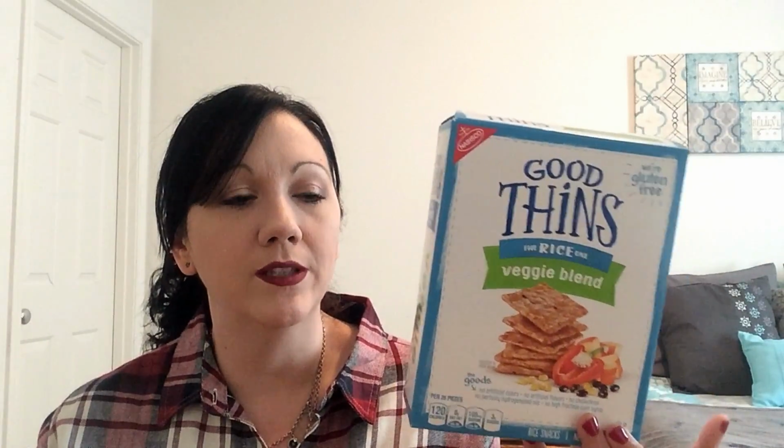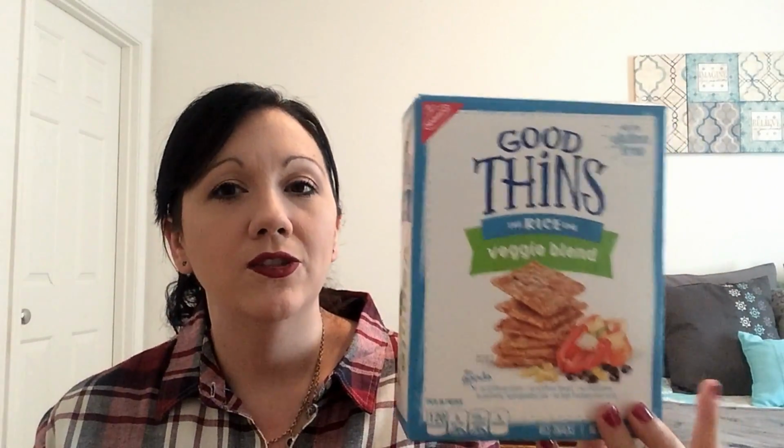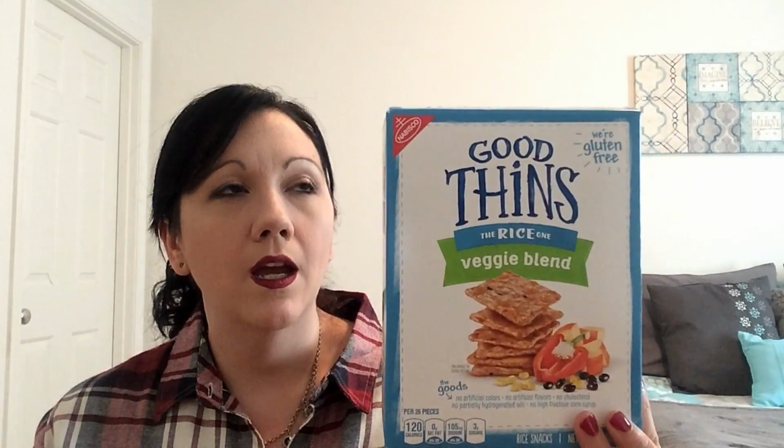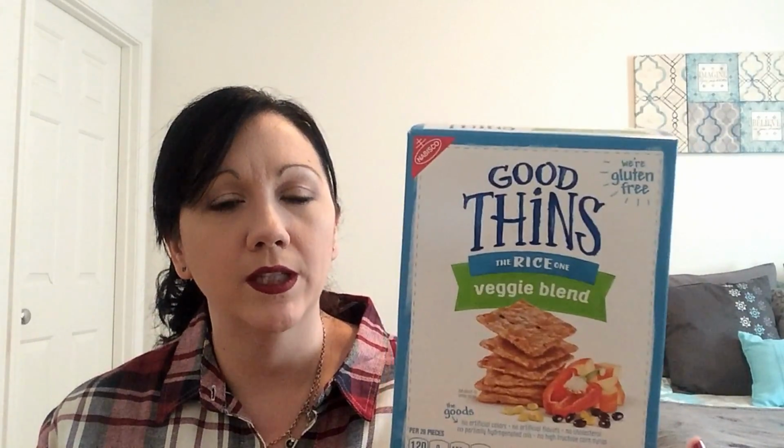I think it's 4 smart points, and they are really, really good. So if you see any of these good things, actually I've had quite a few of them. The ones I do not like are the beet ones, and the sweet potato ones are okay. I just don't like the cracker and the sweet potato ones. They're really, really super thin and they break really easily, but these ones and the chickpea ones are amazing. I love the chickpea ones, so yum.